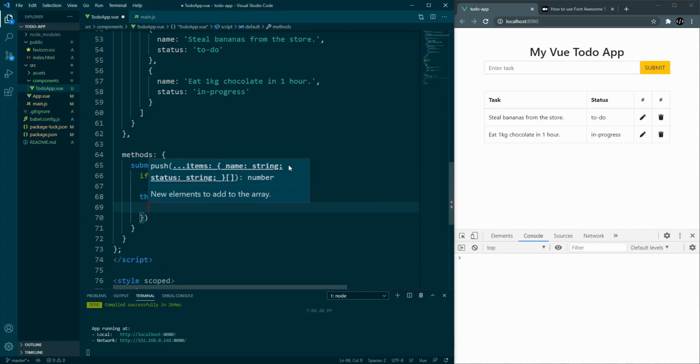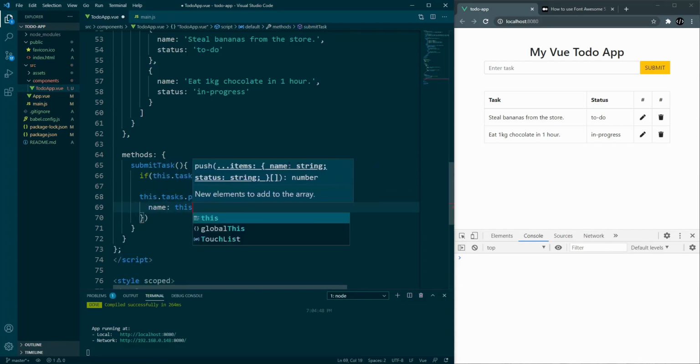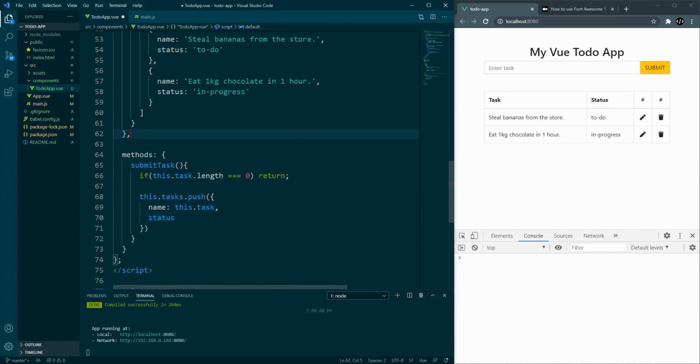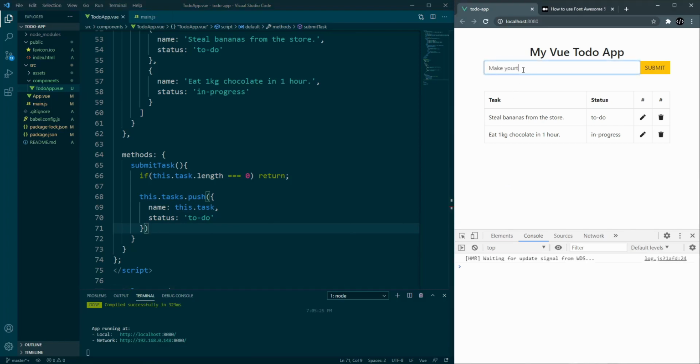So this.tasks.push, and we need to push an object with name and status property. The name will be equal to this.task property, and the status will always be to do for new tasks. Alright, let's test it out. Cool, works good.